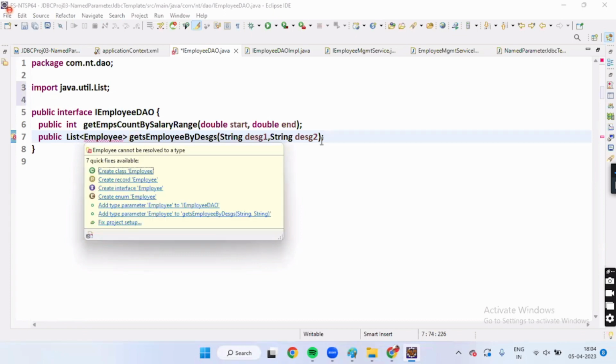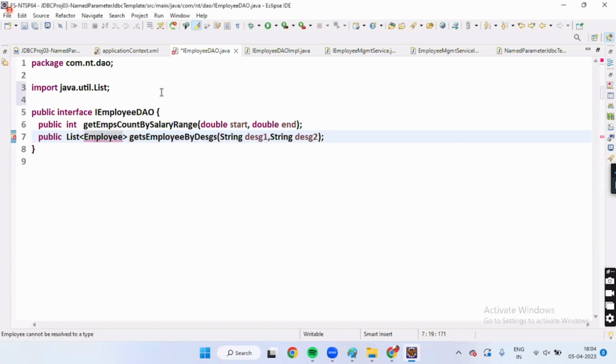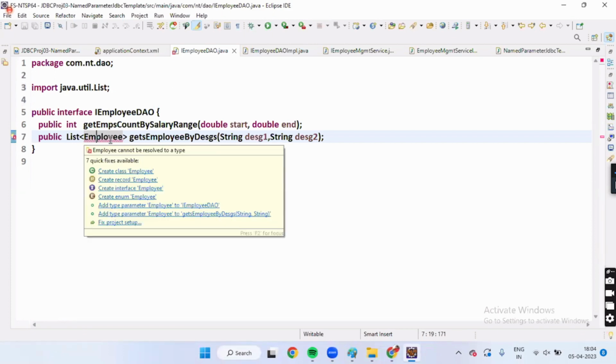Okay, guys, Ctrl+Shift+O. It is not coming.